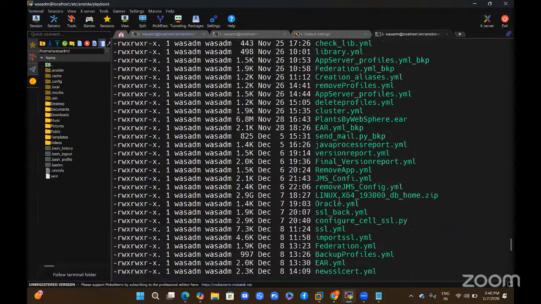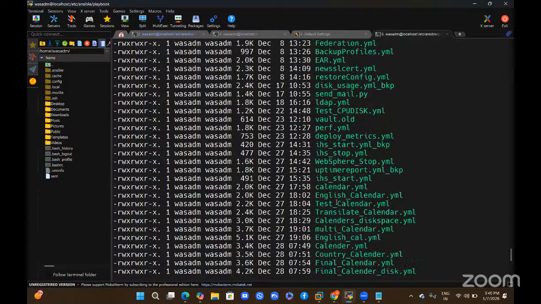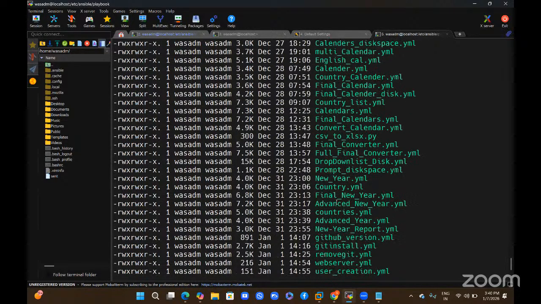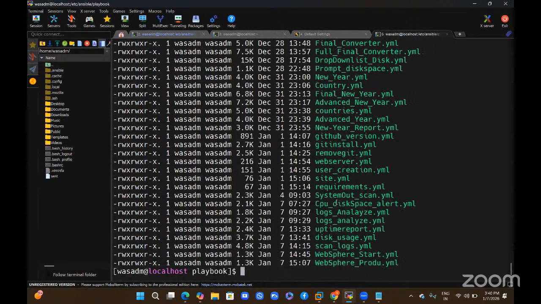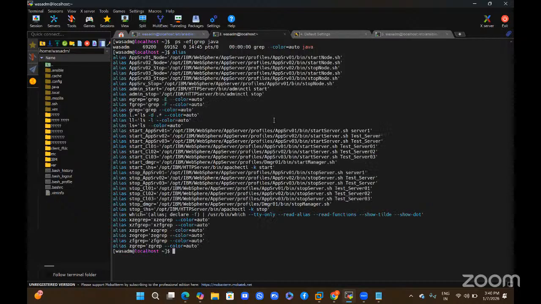Tomorrow I will give a small demo of bashrc in the production server configurations. For this, an alias is there like this.